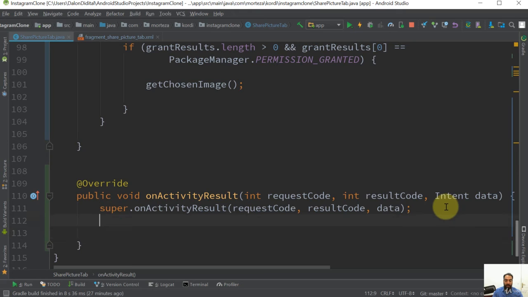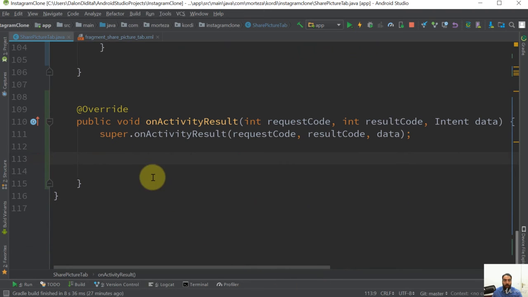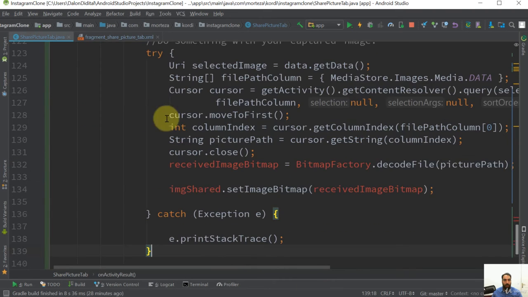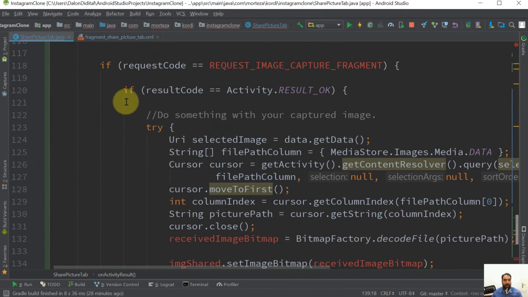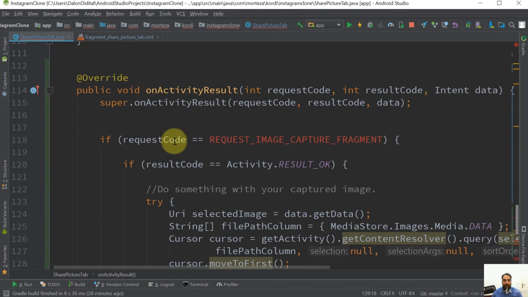Now let me tell you that accessing an image from our fragment is completely different from activities. So I'm going to paste the code here and explain what's going on exactly. These are the codes that I pasted here. First, let's see what we have here.